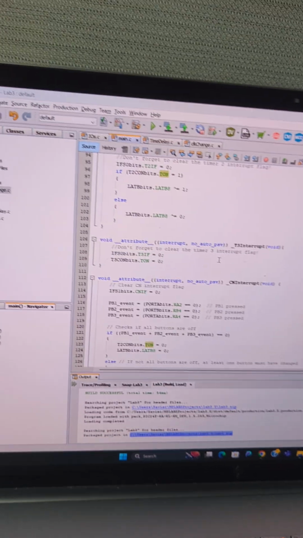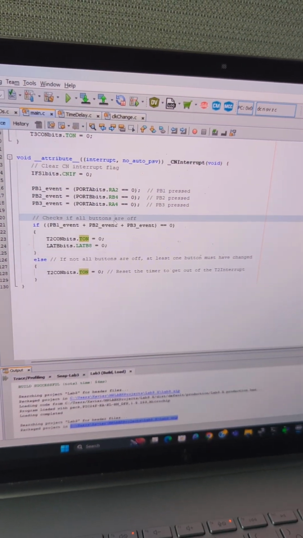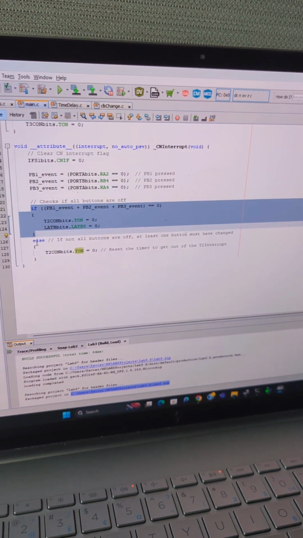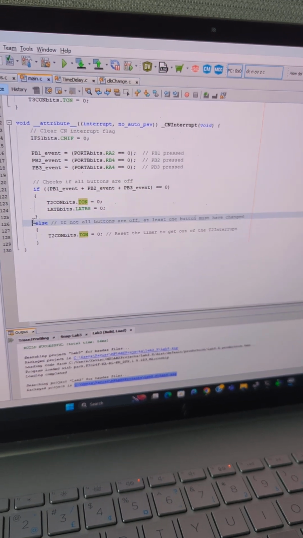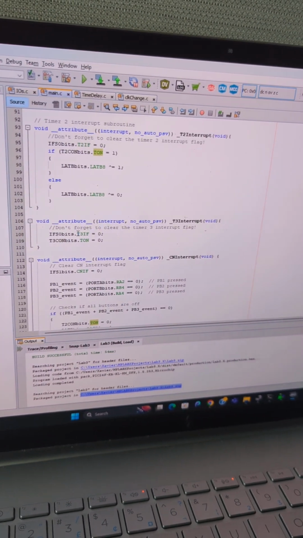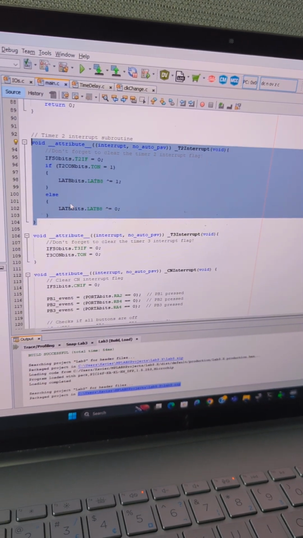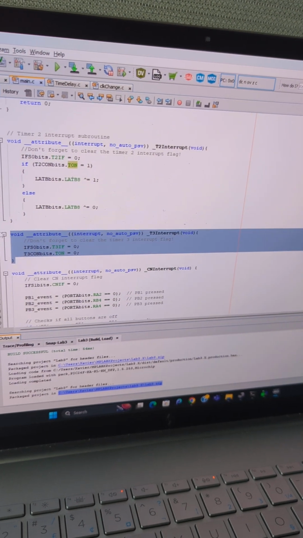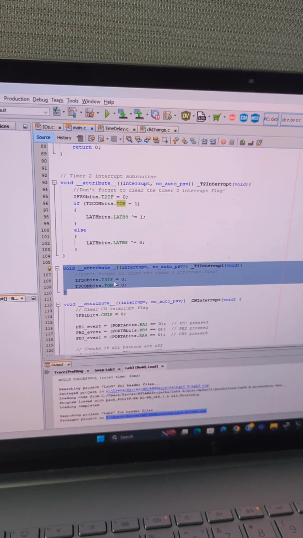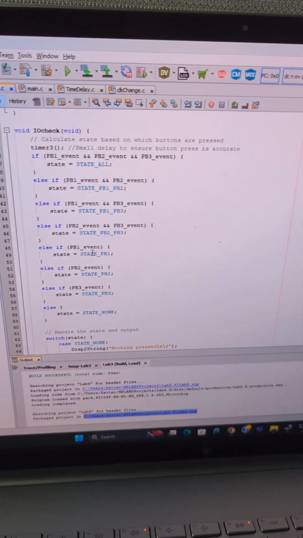So the code organization basically is in the interrupt, which occurs whenever any button state is changed. Here we're checking if no buttons are pressed. Then this one is checking if the state is updated, it'll stop the timer of the blinking LED. Our timer 2 interrupt is the LED blinking, and our timer 3 is a delay function for when we press one button, to ensure that if we press 2 buttons, we get the correct button press state, I guess.